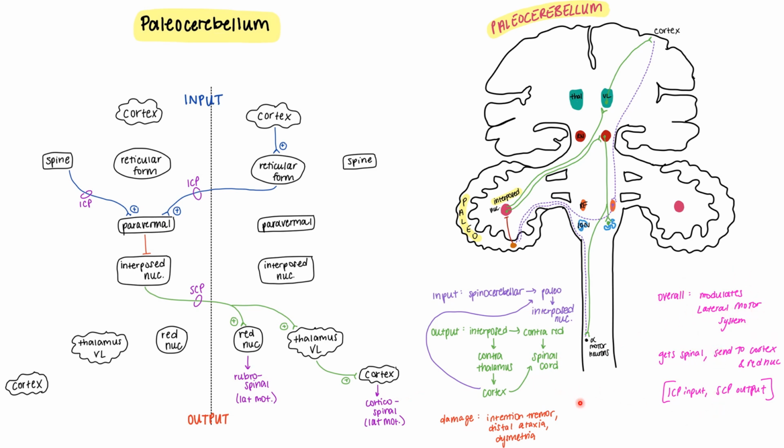And then our damage here is going to be just typical lateral damage. So distal flexor ataxia, and intention tremor is a thing with this. So when you go to grab something or do a sort of movement, you'll develop a tremor there because you're trying to utilize the system that is faulty when you're reaching your limbs out to do something. That's your lateral motor system.